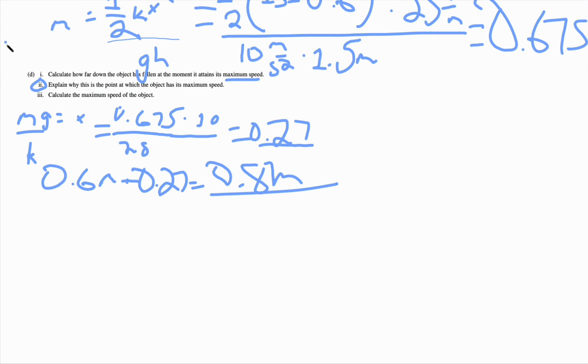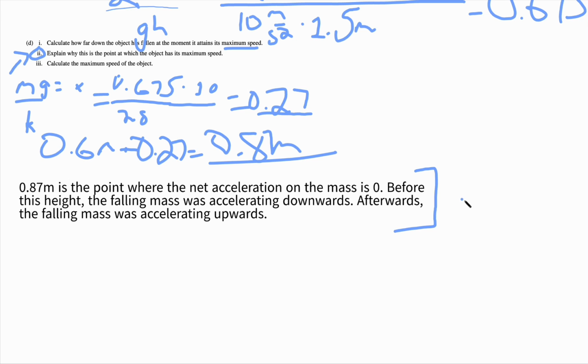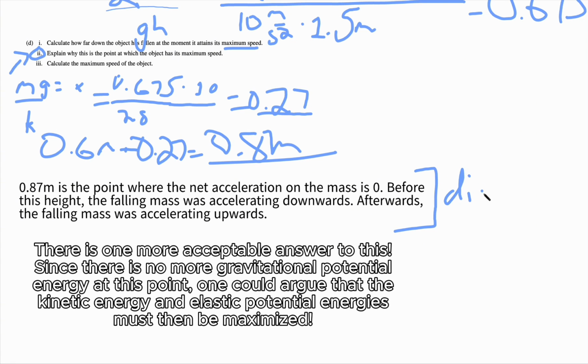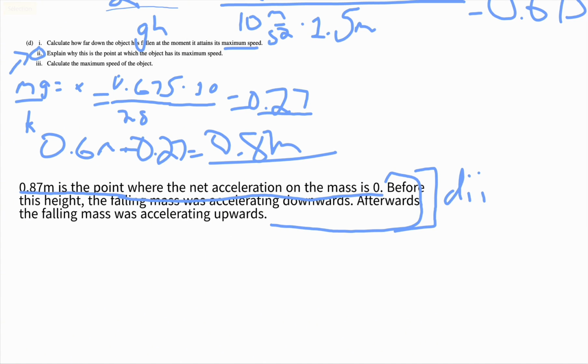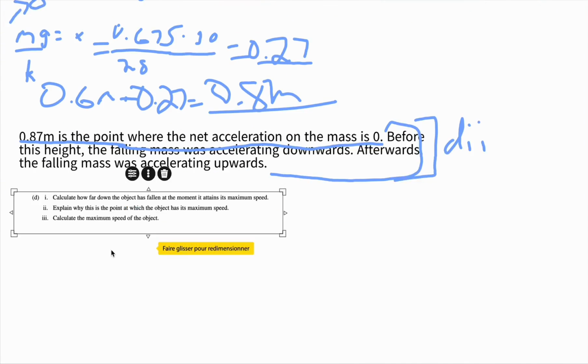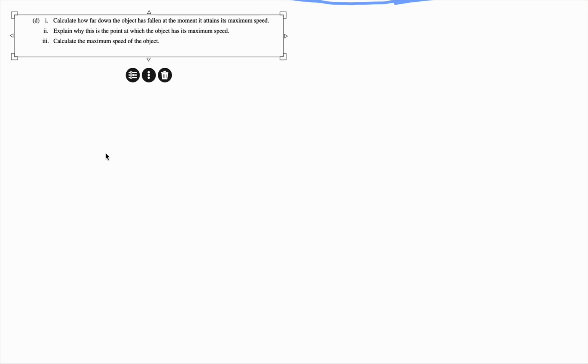I'll write out a formal enough answer for part 2. This is the full answer that I believe I wrote for DII. This first bit, I would argue, is the most important part. The rest after that is just a slightly deeper explanation of it. Of course, any phrasings near this should be good enough to get you the point. Let's just drag this down for simplicity's sake.